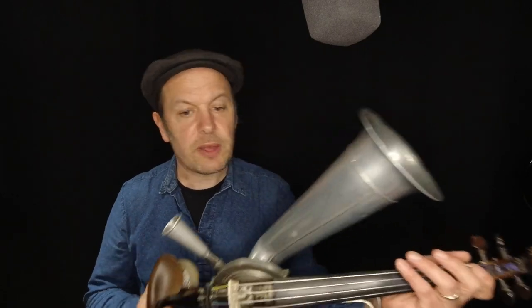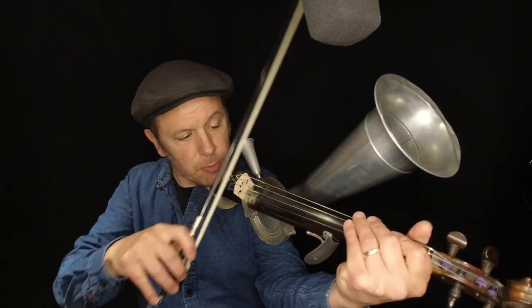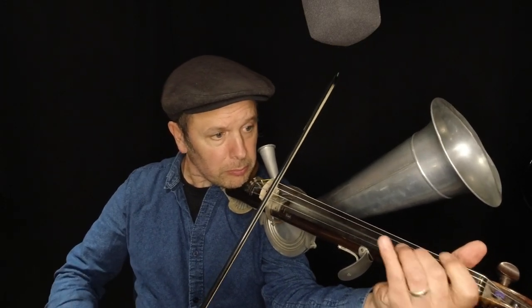We've got this other little piece here, and that's actually a horn for the performer to monitor themselves — a very basic early 20th century in-ear monitoring. You just adjust this piece so you can hear what's going on. It's not very loud — you won't deafen yourself. But if you're playing in an orchestral setting and you imagine loads of these together, it's going to make a right noise, so you do need some monitoring.